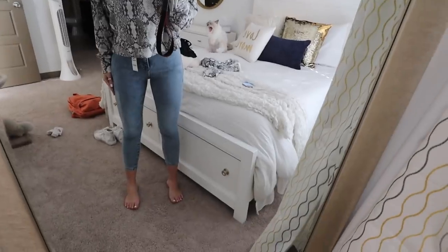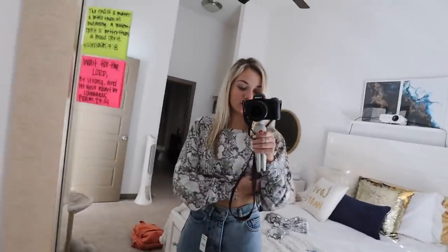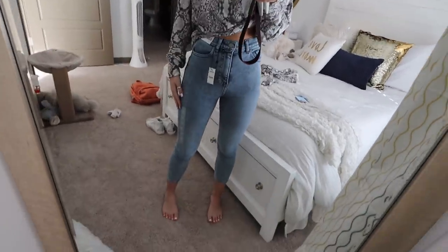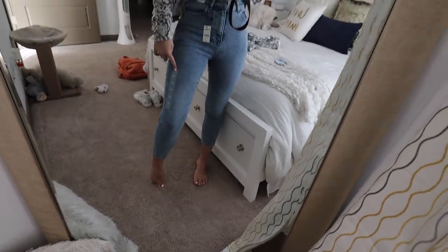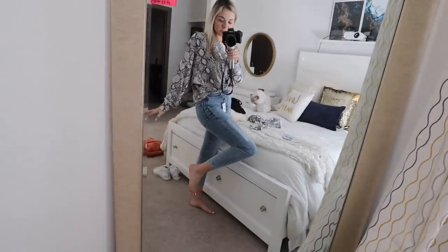These might be my new favorite pair of jeans. They're so comfortable, they're super high-waisted — they go all the way up here. I don't really know what size, it just says OS or 0S, I still don't really know. They're not super tight, they're stretchy, they're not uncomfortable. I'm probably gonna wear these to church tonight. They're so cute — pair them with like a nice belt or something.